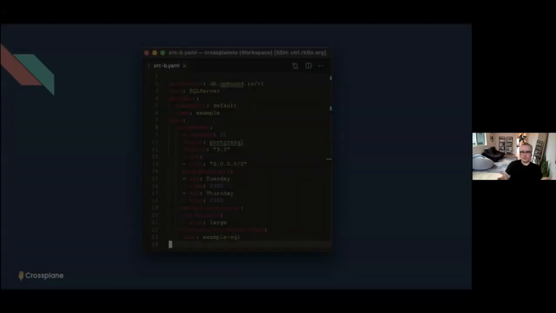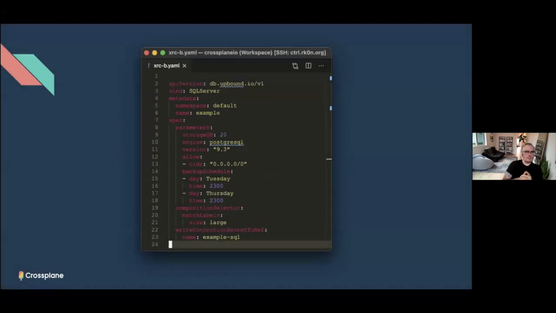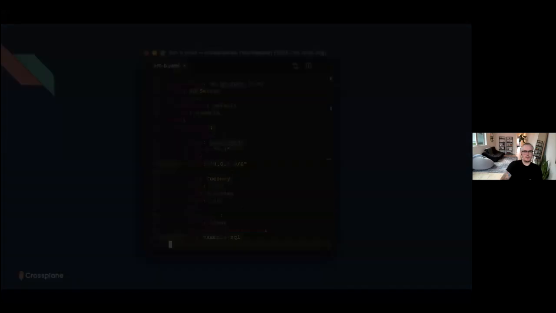Or maybe you want something a little bit more like this. You can see the API version. This is for Upbound. The other one was for Acmeco. This one, we give a little bit more flexibility to the app developers. We say you get that storage, but you also can pick what engine you're running, what version of that engine, a little bit of some firewall rules or allowed IPs, and a backup schedule. So just two different takes on the same API that you might want to present to your customers to manage their cloud infrastructure.